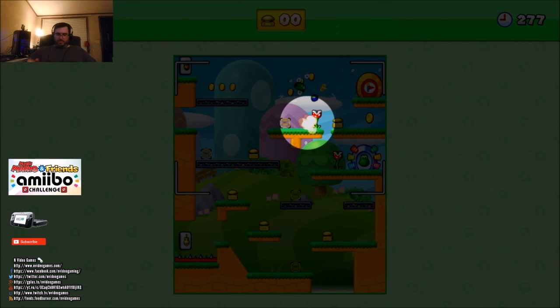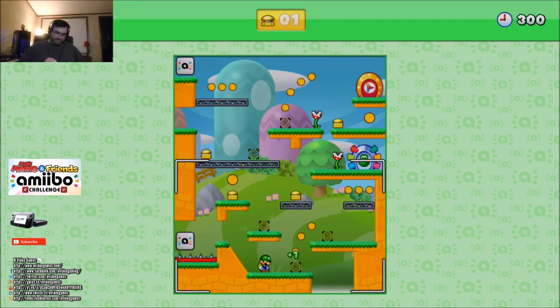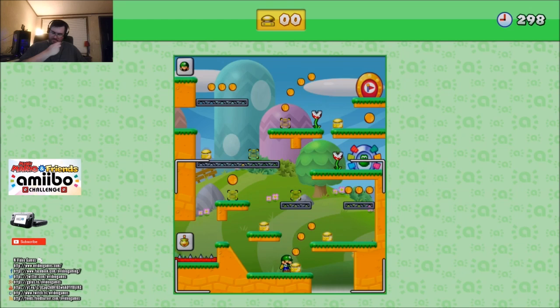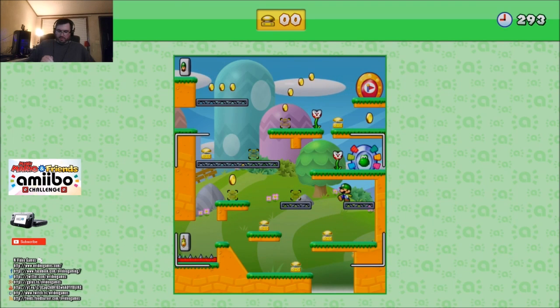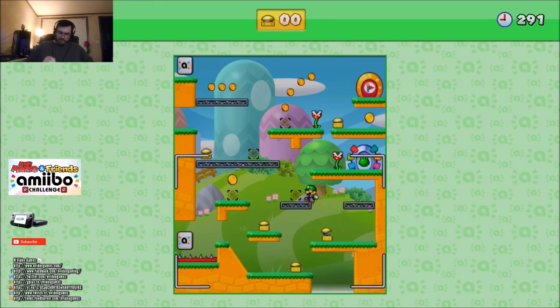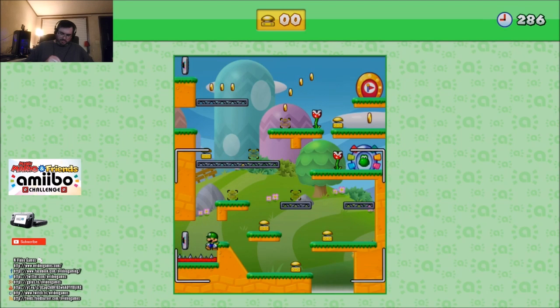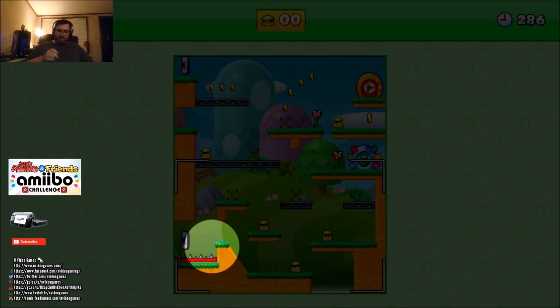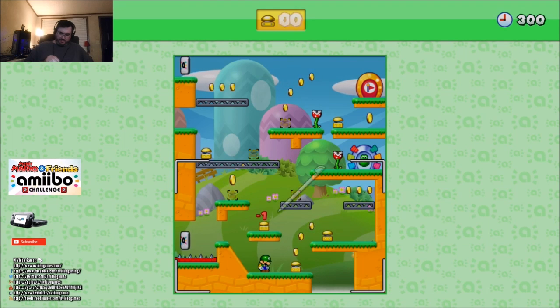Oh dear. Oh, that wasn't good. So, the secret door, or character door, whatever you want to call it here, is for Yoshi. So I do have. Oh, just died again. I'm paying attention. I think you have infinite lives, so it's not that big a deal if I die, but still annoying.